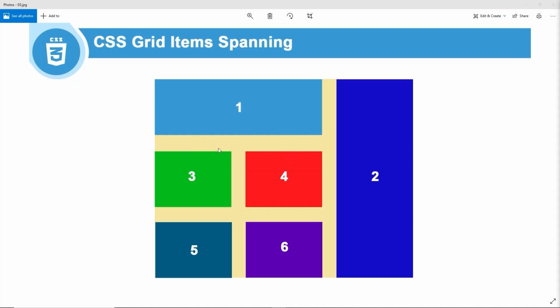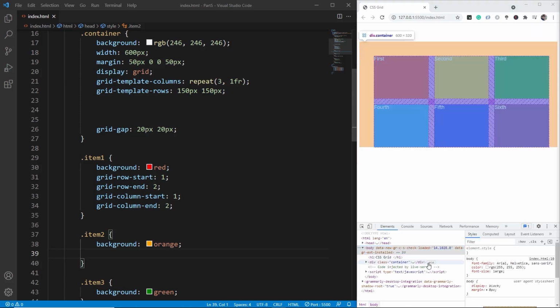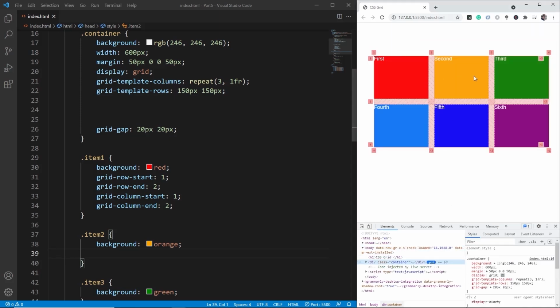So let's start the practical and try to understand how it works. Here you can see, side by side, I opened my Visual Studio Code editor and my browser using the Live Server extension. And as you can see, we have a total of 6 grid items in our parent container, and we arranged them serially. Let's turn on the grid lines. So I'm going to press F12. And if I click on this option, you can see the grid lines.